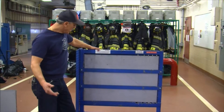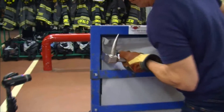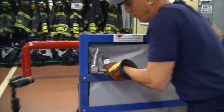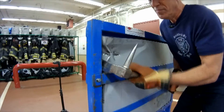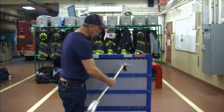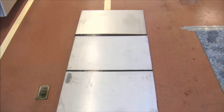Hi, Mike Perrone. I'm going to show you my patented crush door simulator. These outward opening doors, these flush doors, you find in the back of taxpayers, strip malls, any commercial building. Most multiple dwellings have outward opening doors as bulkhead doors on their roof. This is a real steel door, a section of real steel door. This is how it works.